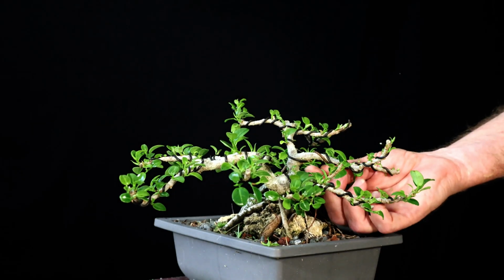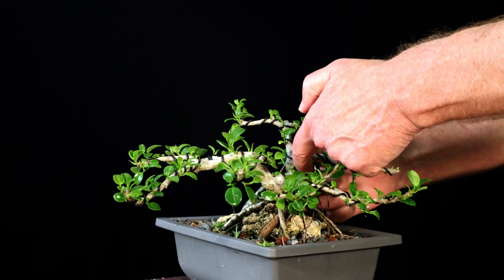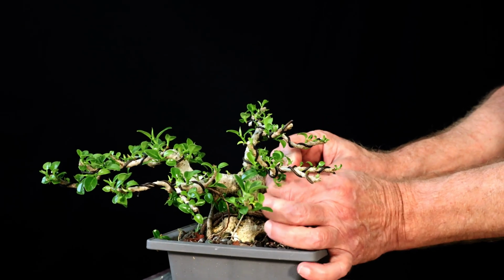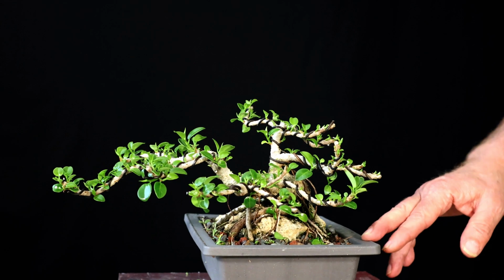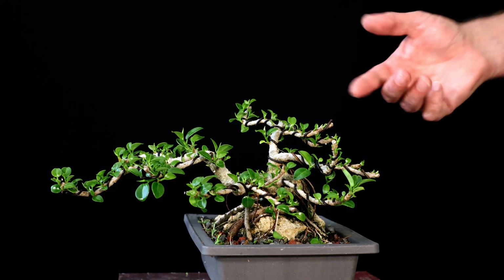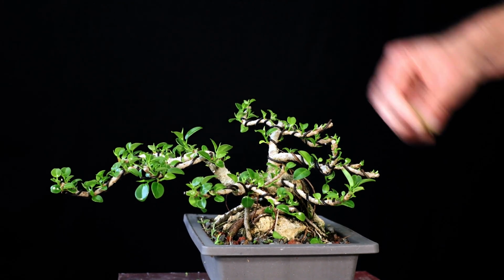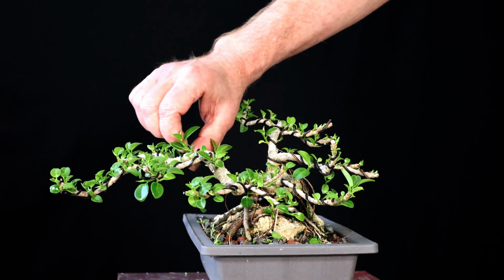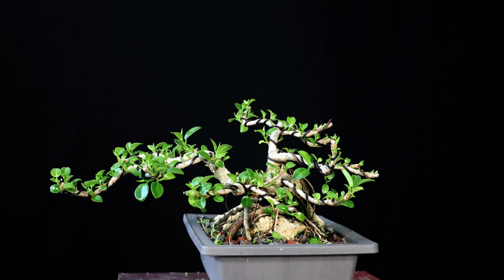And then actually as I go here, not only am I getting the one straight down, but I'm getting some of the ones that are in the crotches of branches. You really will get all kinds of little crazy shoots everywhere. And just looking down from the top, I don't always pull any of the branches that are coming straight up, especially if I really just started working on a tree.